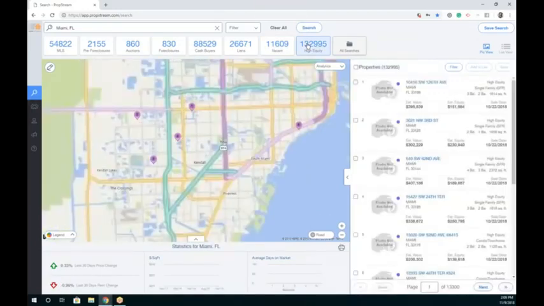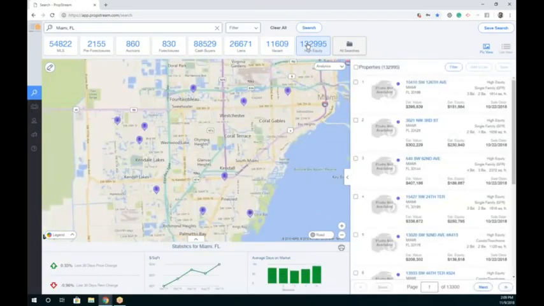High equity. As a company, we've been able to aggregate title information, meaning the initial sell amount along with the interest rate. What our system does is amortize that information to present day. We take their initial purchase, their interest rate, calculate the minimum payments with that interest rate, and then subtract it from the current market value. If the difference is $100,000 or more, that's going to pile up in this area. So here in Miami, Florida, there's about 132,000 properties that are currently sitting on $100,000 or more in equity.